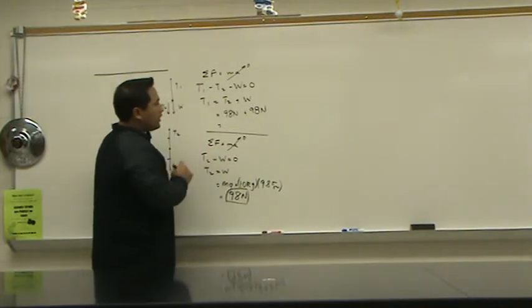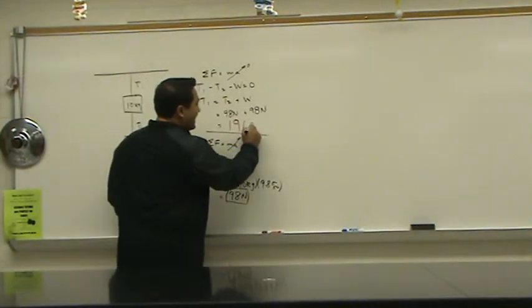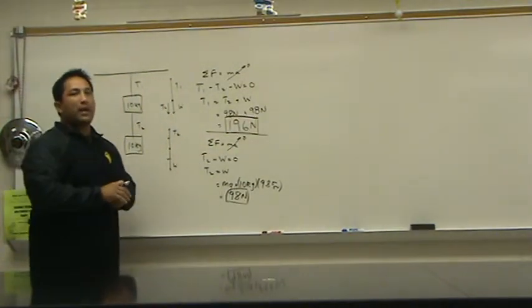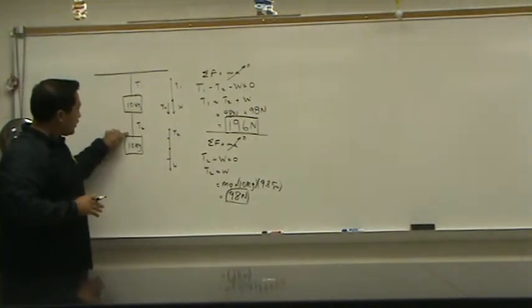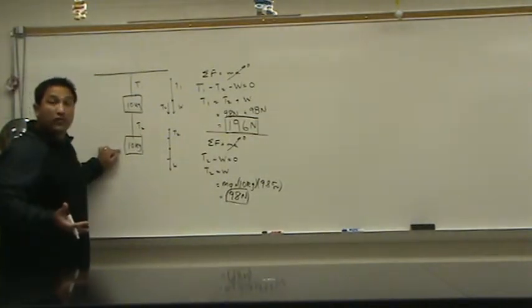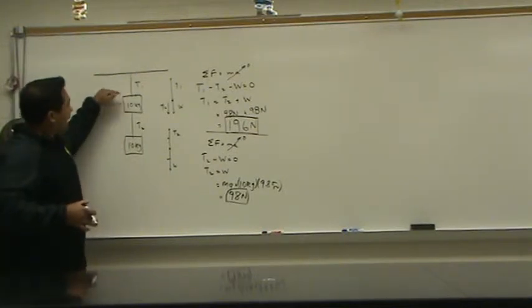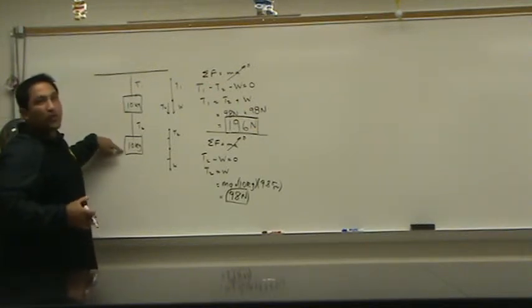So if I take a look at this, all right, I'm going to have a total of 196 newtons. In retrospect now, this should make a lot of sense. Take a look down here. 98 newtons is the tension here because it's holding how many blocks? 1 block. Good. All right. Up here, how many is this holding up? All right. This tension is holding up 1 block, 2 blocks. So it's holding 2 blocks.